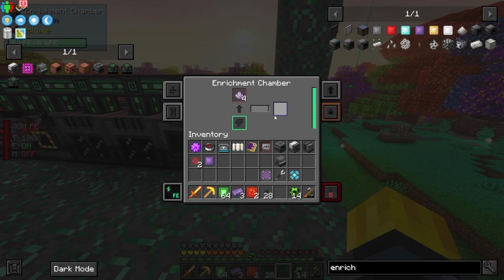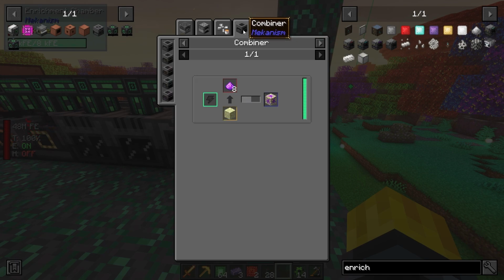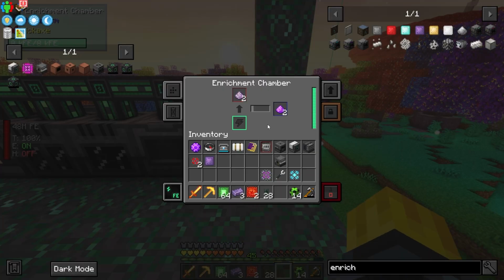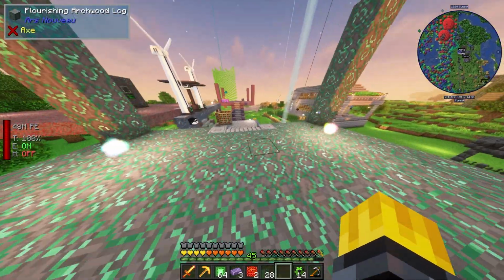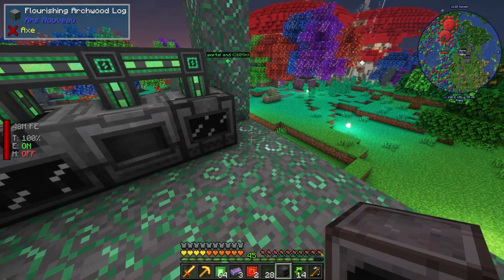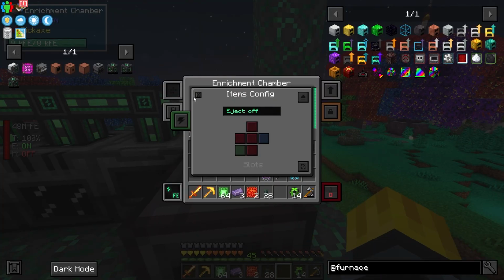It will turn into dust. And dust can be used in a smelter. But I don't want to use a smelter. I want to use a furnace. Place that right over here. This should be outputted on the front.